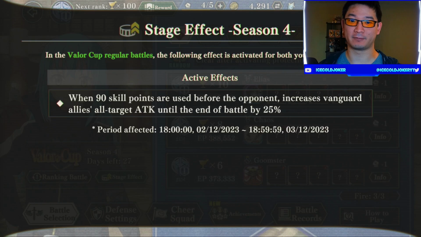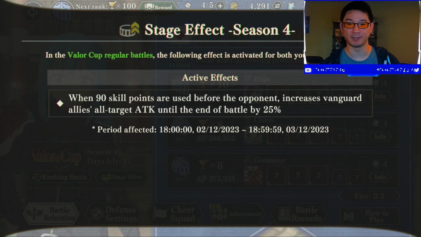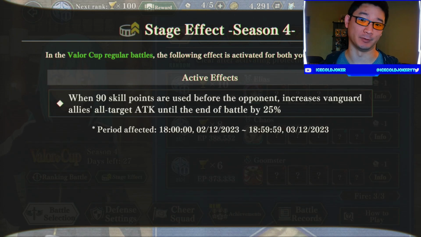Alright, we are back for part two of the Romaris and Xion kind of Valor Cup showcase. We are now in Season 4, which means there are new rules applied. So our starting hand has changed to 3 green, 2 orange, and 1 blue. So no more Water Rimuru on the team.